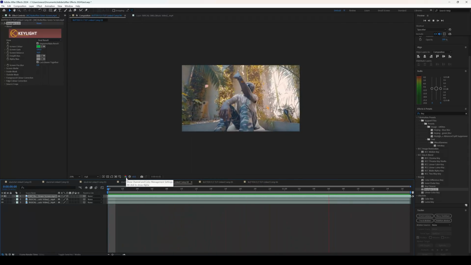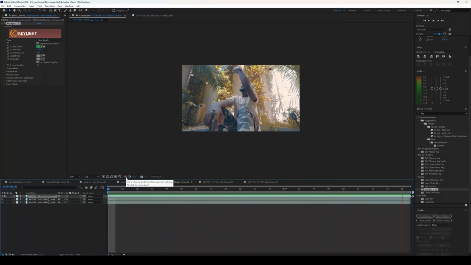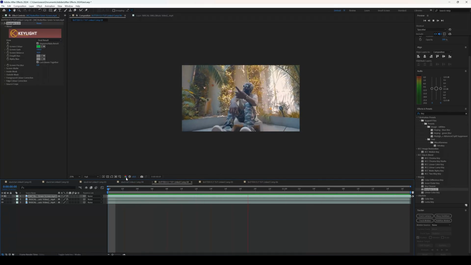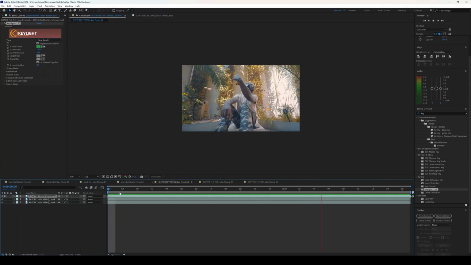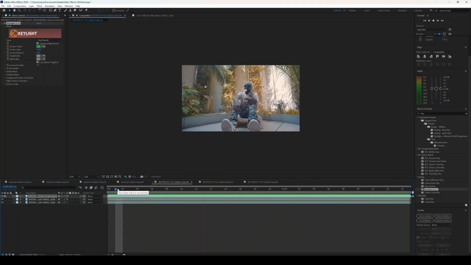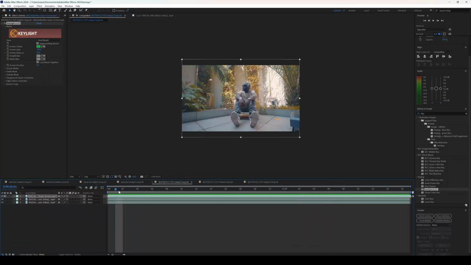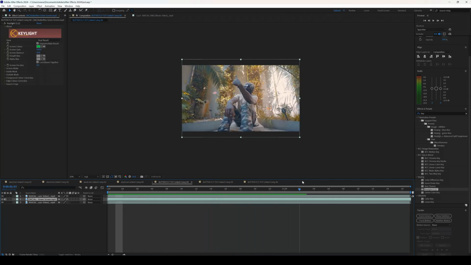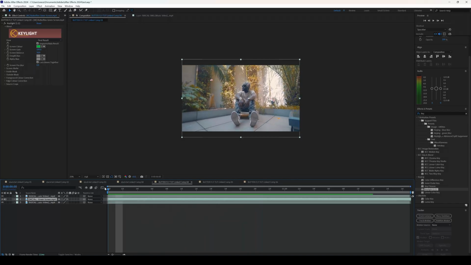Very simple, guys, but it just goes to show that you don't actually really need to animate these sort of effects yourself. You can just grab them from YouTube and just add them into your project. Now, some of you might want to keep this the way it is, just simple as that. But just to give this a little bit more of an effect, we're going to drag this layer underneath our rotoscope layer so that these butterflies are flying in front and behind, which looks really sick. It's got more of a realistic look so that it looks as if they are flying directly behind him and around him, which looks really nice.